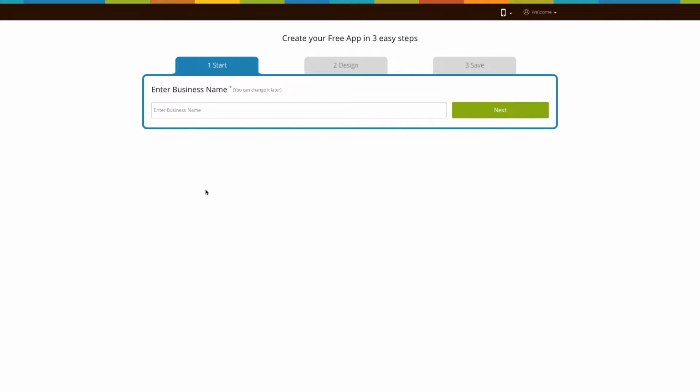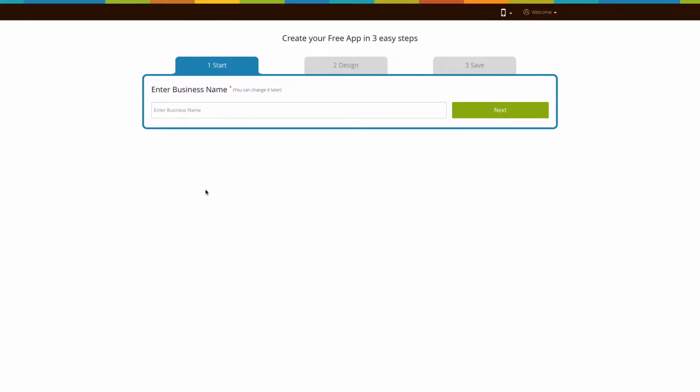Go to our no-code app building platform. If you've already created an app, log into your account and go to Manage and Edit to add the database page to your app. If you've not created an app yet, click on Get Started to build your app. Here, we will show you how you can add the database page.